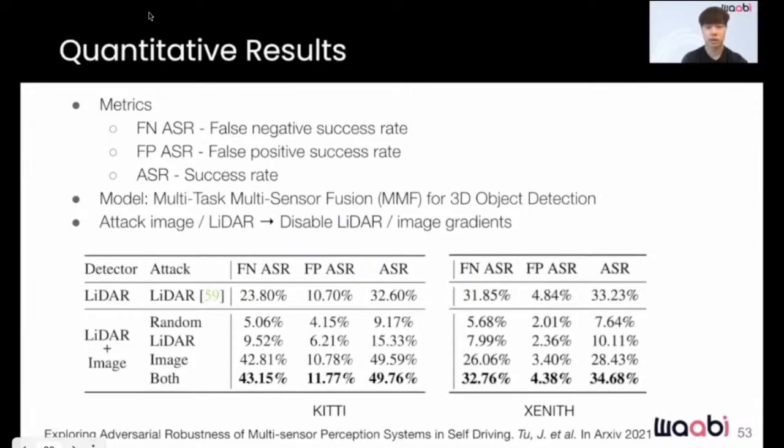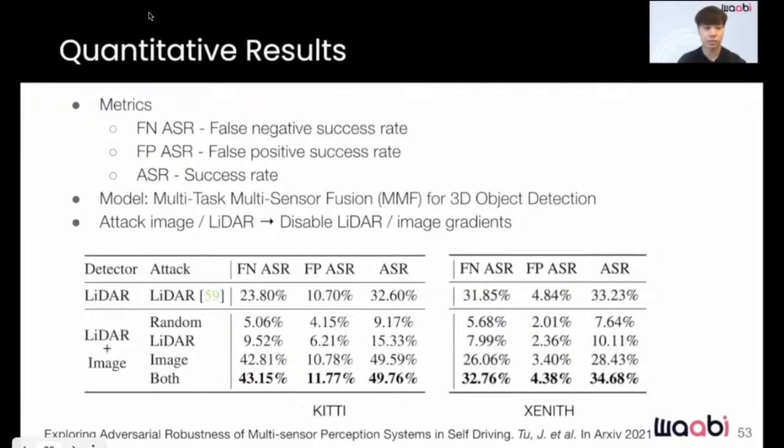Overall, we find that multimodal models are slightly more vulnerable than the LiDAR-only counterpart. For the multimodal model, we also experiment with 3 attack settings: attacking LiDAR only, attacking image only, and attacking both. In addition, we consider a baseline of a mesh with randomly generated geometry and texture. We find that successful attacks on image-LiDAR models are mostly caused by brittle image features. Note that perturbing LiDAR alone is not very effective, and on the other hand, perturbing images alone is almost as effective as perturbing both.